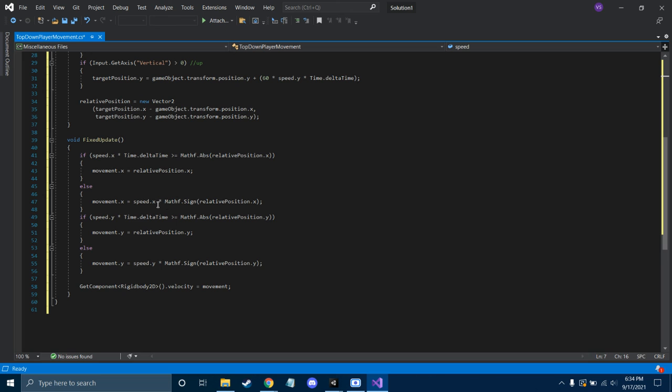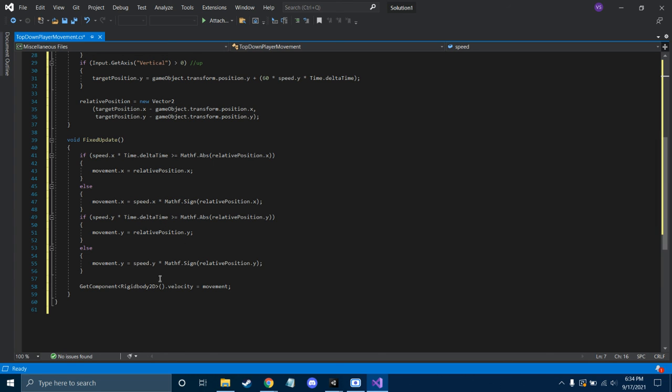Otherwise, we're going to move speed times the direction of where we're currently going. So either just go to the place where we need to go because we're going to overshoot it, or keep on trucking for both directions.